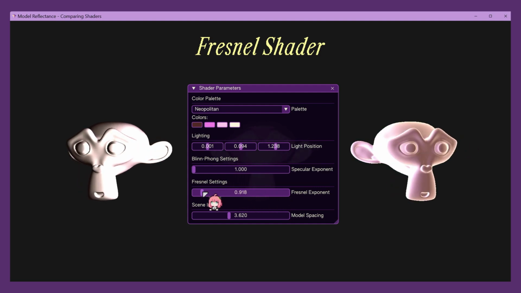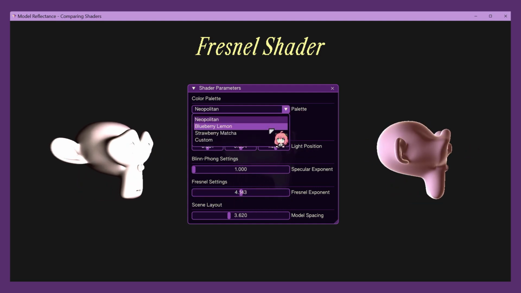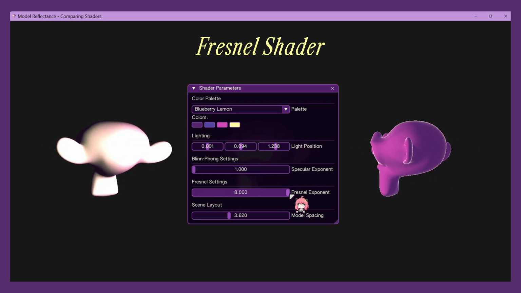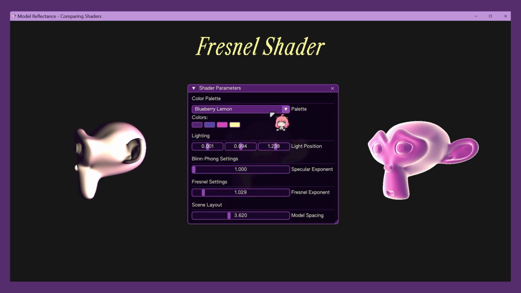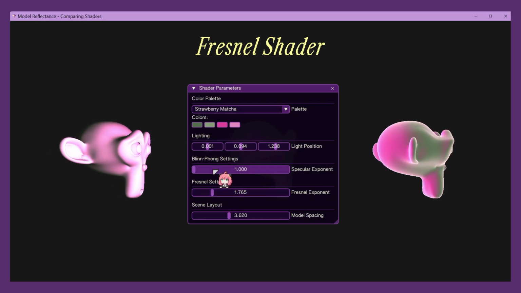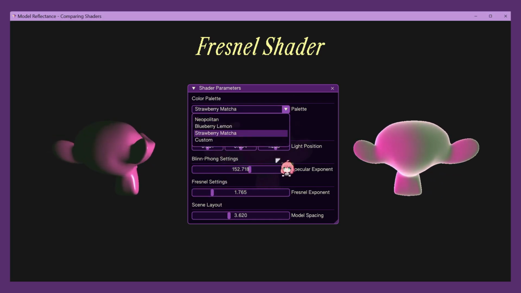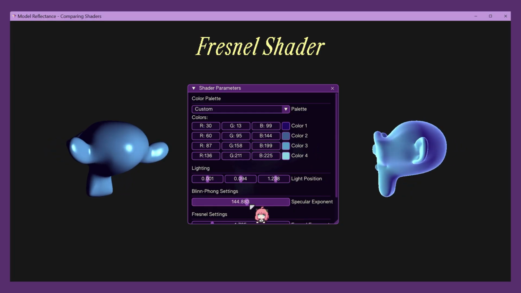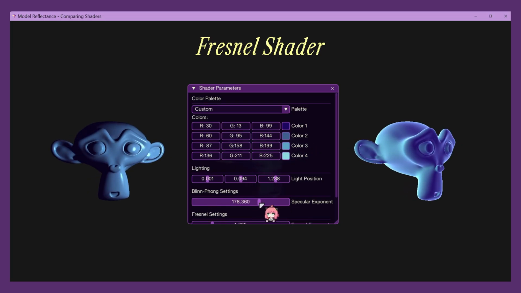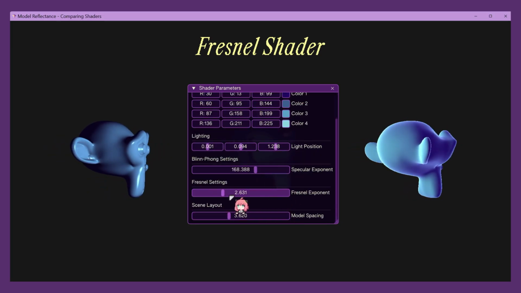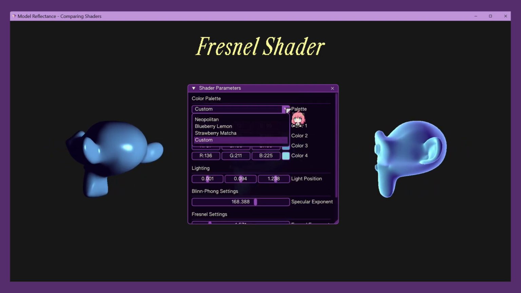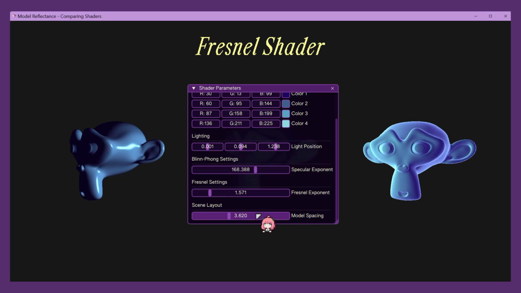And finally, I have the Fresnel shader. Well, this is technically a rim Fresnel shader, which allows me to color the outline of the object, in this case the Blender Suzanne monkey. And this also gives the object a sense of depth. Since this is local illumination, it is computationally inexpensive, and this works really well in our case. There's a saturate function that takes in a color and clamps it between 0 and 1. And then there's a Fresnel exponent that determines how condensed or spread out the color is on the outline.